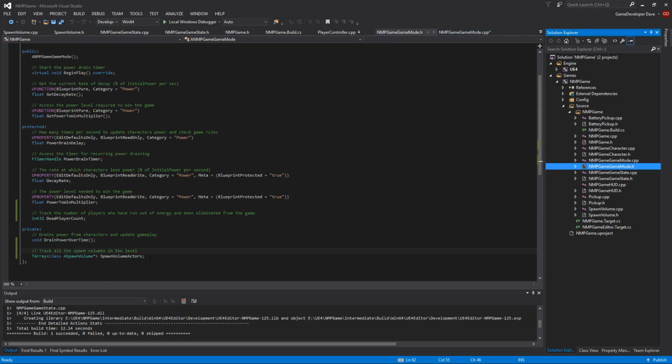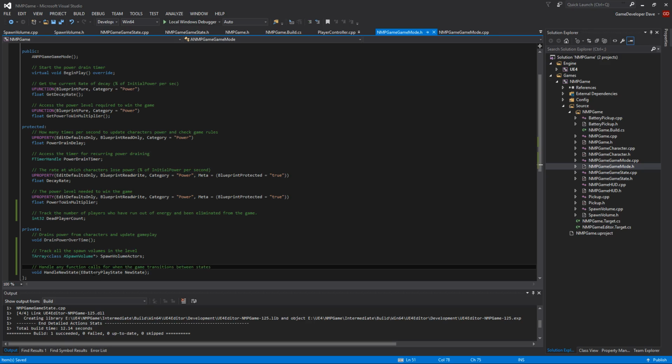So let's go back over here and create that. That is a function that we're going to just put over here. And like I said, this is something that is all internal. So we're going to make this a void handle new state. And we pass in the E battery play state new state. So this is going to handle any function calls for when the game transitions between states.